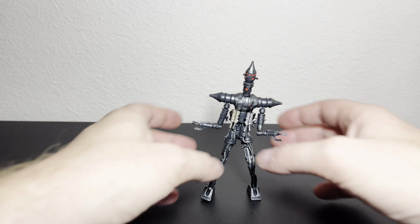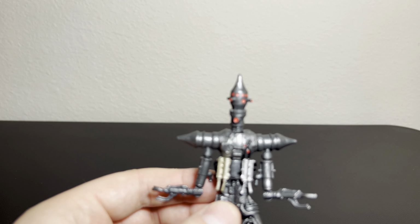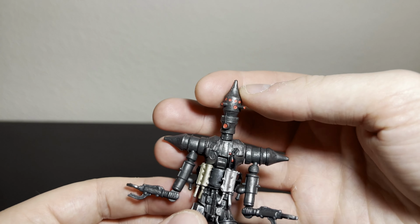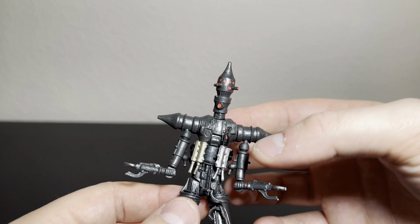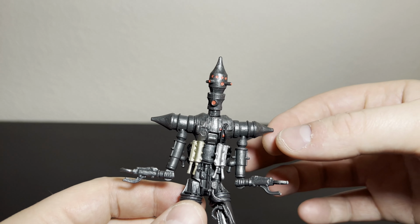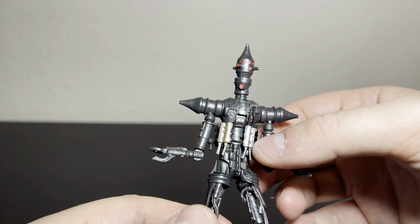But in terms of sculpt and paint, the figure looks amazing. The head sculpt is really nice. He has a ton of different eyes going all the way around and different knobs sticking out of his head. So that looks great. I really like his spiked shoulders. That's a fun, unique look on this guy. It kind of sets him apart from the other IG droids.